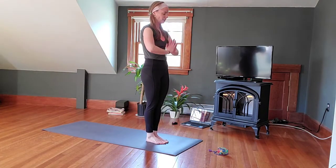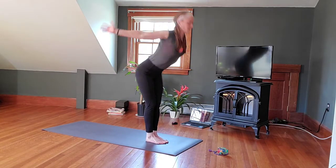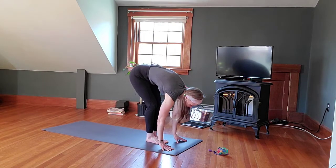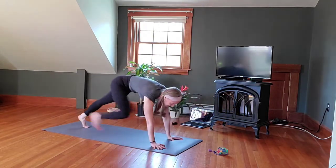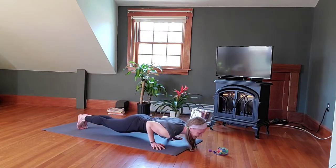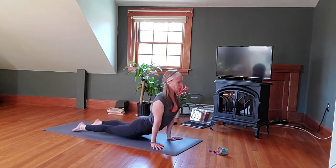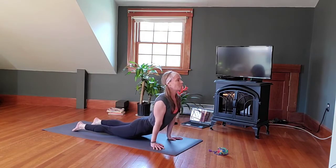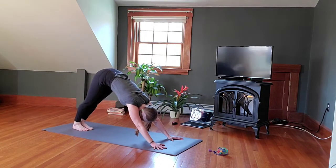Exhale, hands to heart center. Inhale, arms up. Exhale, swan dive down, lead with the chest. Inhale, halfway lift. Step back, plank. Knees down or not. Exhale, chaturanga. Inhale, upward facing dog or cobra, pulling forward. Opening up, exhale, downward facing dog, roll shoulders, push up and back.